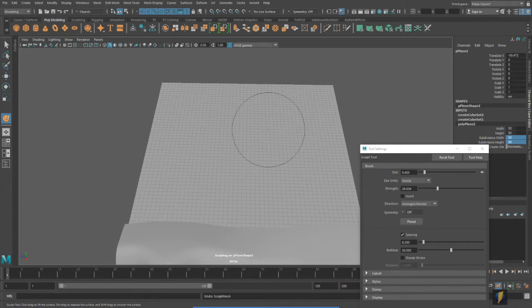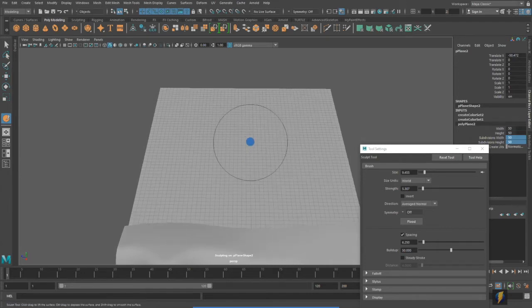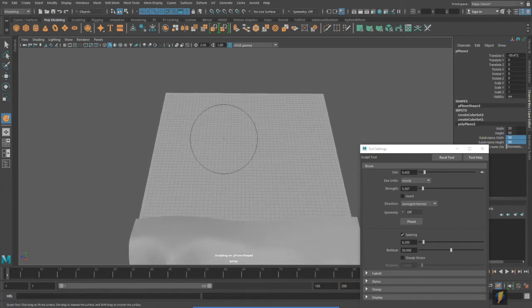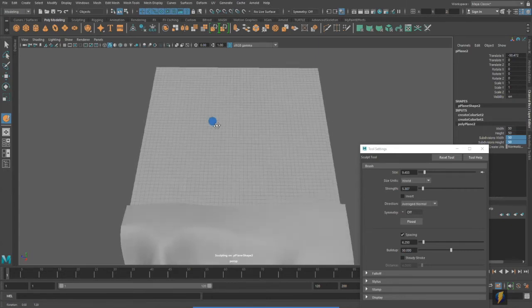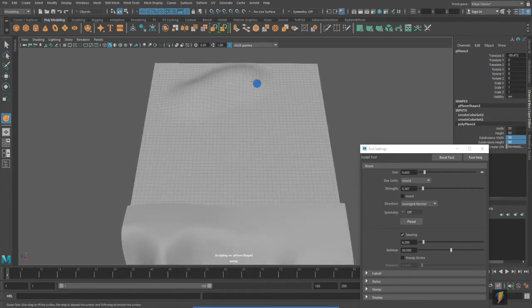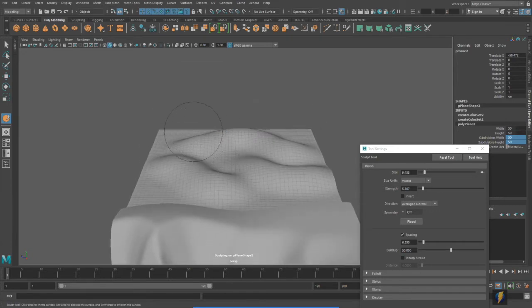However, you can also adjust this strength, not just with the slider, but by holding down the M key and using your left mouse button. And you'll see there's a visual representation of how strong that brush is. But this Sculpt tool is a really excellent tool for, once again, creating that sense of maybe some rolling hills.